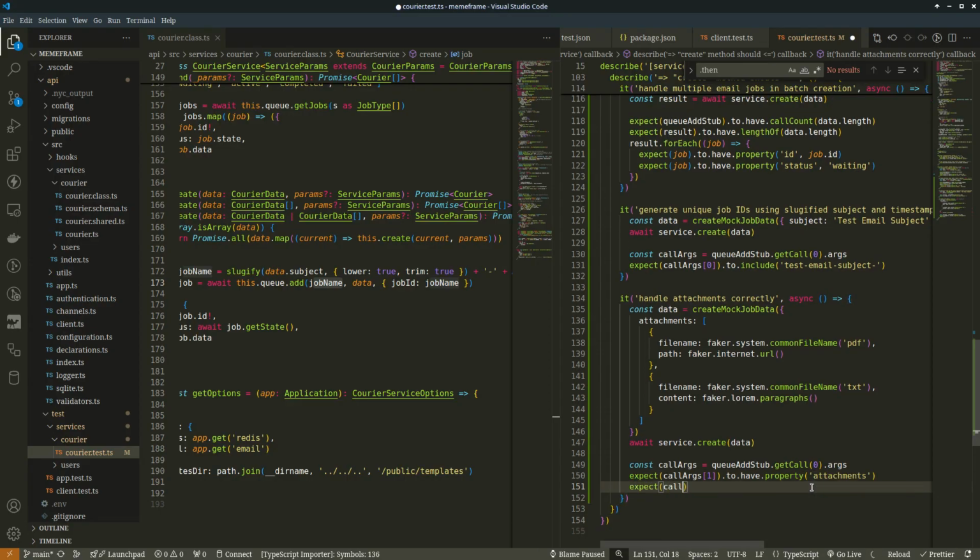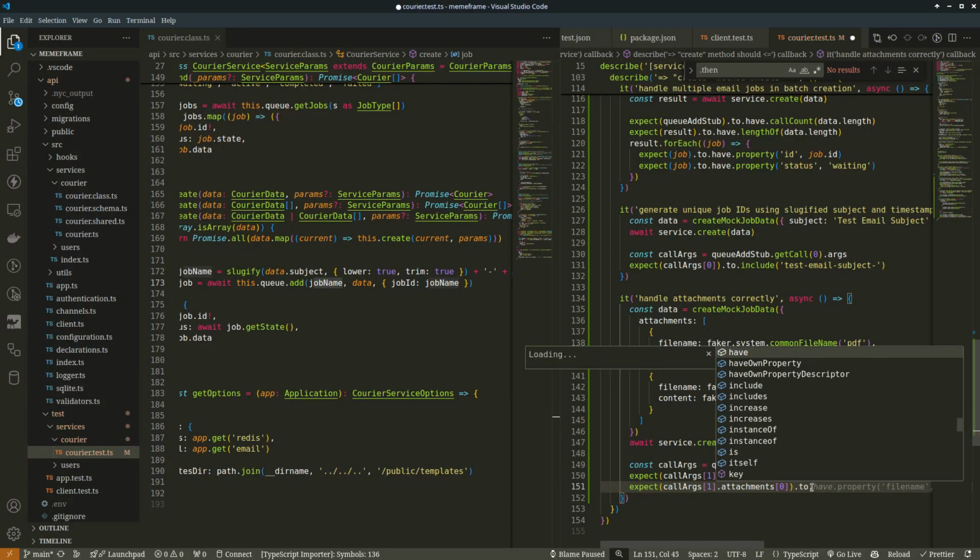Okay. Now for this call args 1, we can take the attachments and take the first item of the attachments, just to verify that it has the property we want.